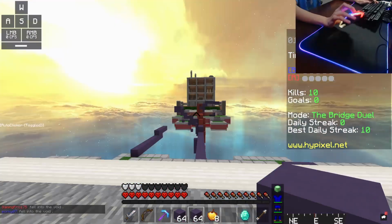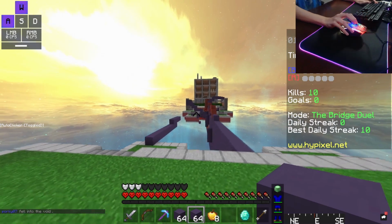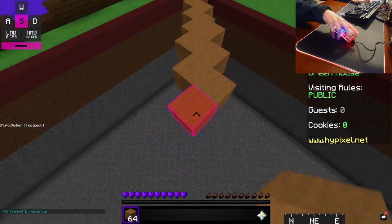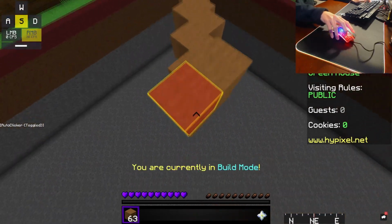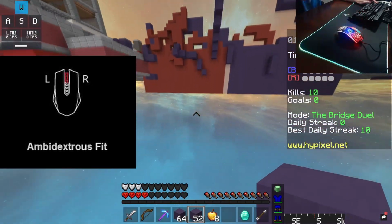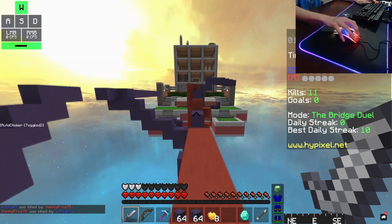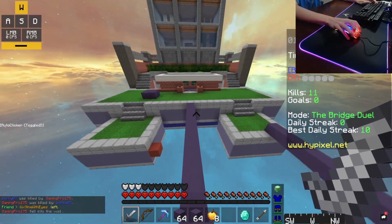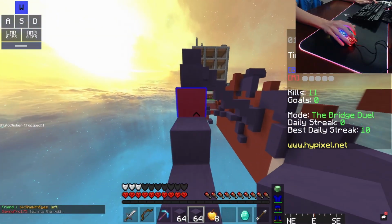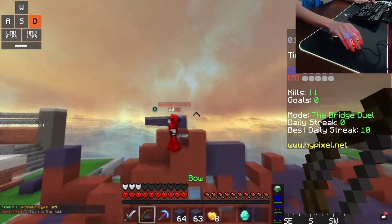Next, the actual shape of the mouse. It has a long mouse button, so you can sustain drag clicks, unlike the Model O. It's ambidextrous, so you can use both hands on it. It doesn't matter. It's really long, so you can sustain drag clicks really well. The Model O is good, but it's not as good.